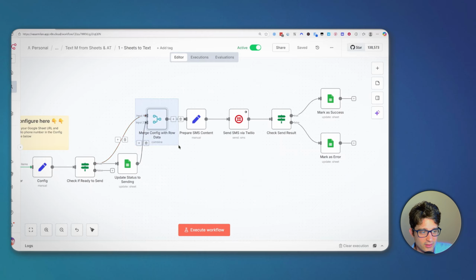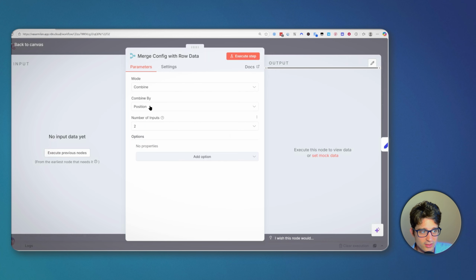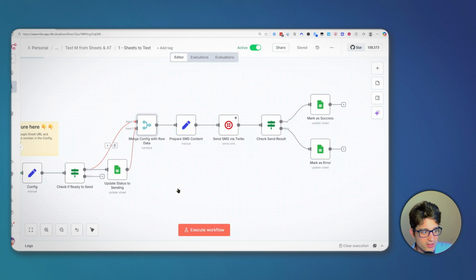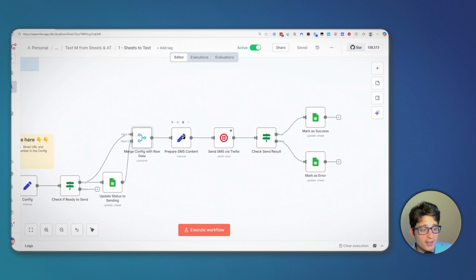And then we have a simple merge config, which takes the data from the last two nodes and merges them together, so we're keeping everything from before.